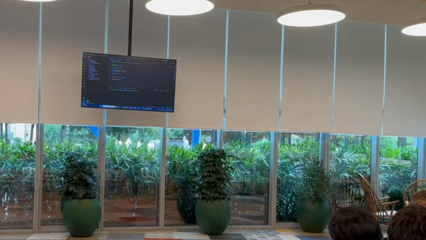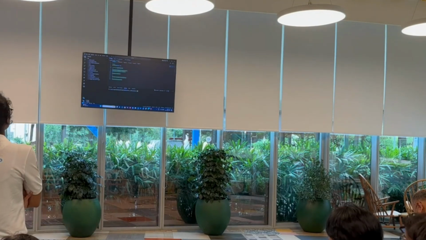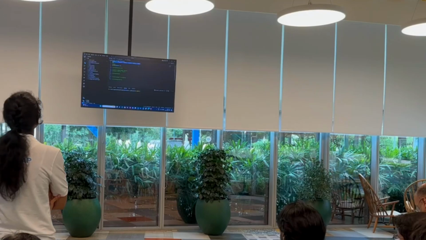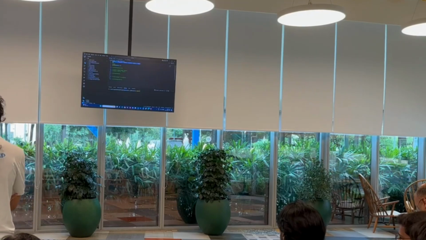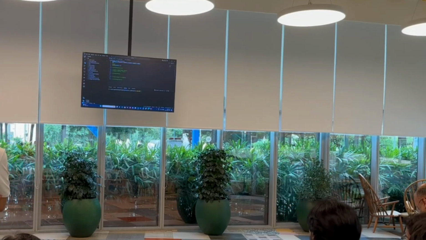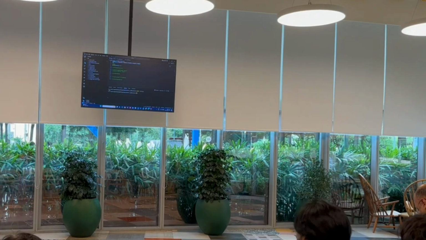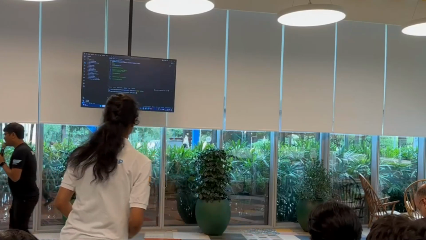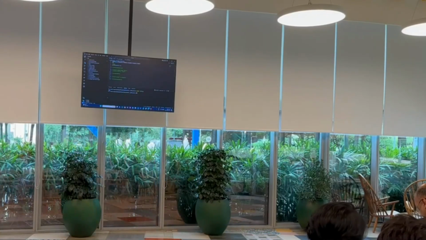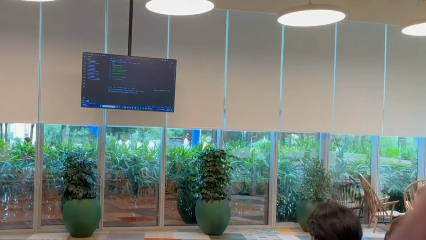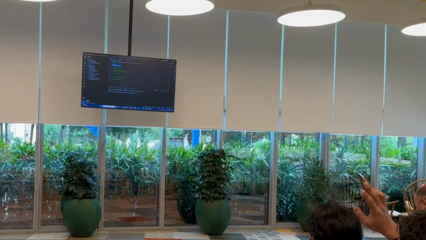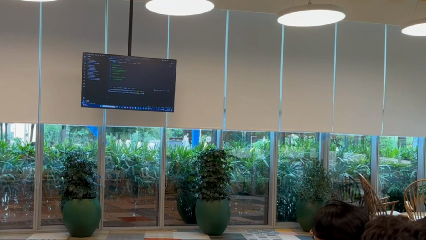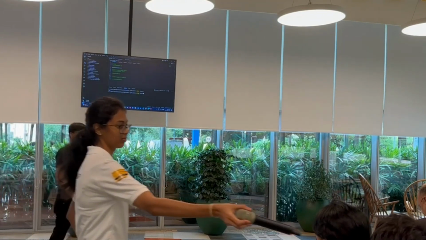What would be the output for this particular print? Anyone? What should be the output? Nvidia and iPod. Nvidia, right? Okay, so let's see. So next one. What is the next output? What is the answer for the next output? Anyone? Anyone? AirPod. Who has not participated before, only can participate now.